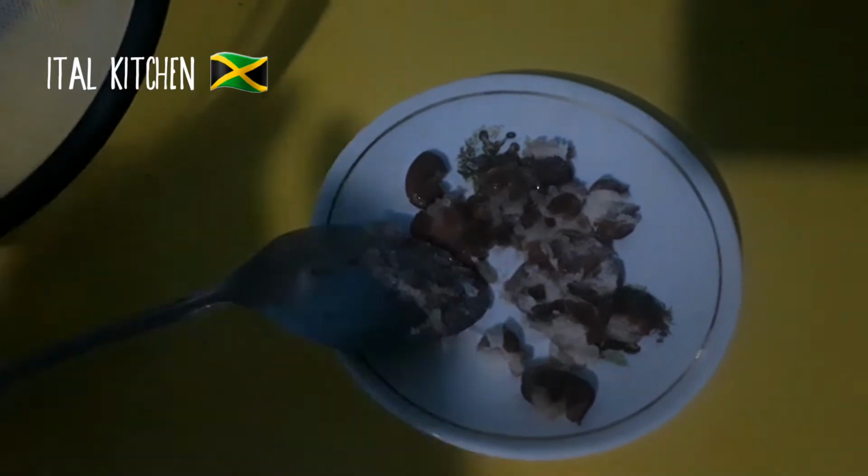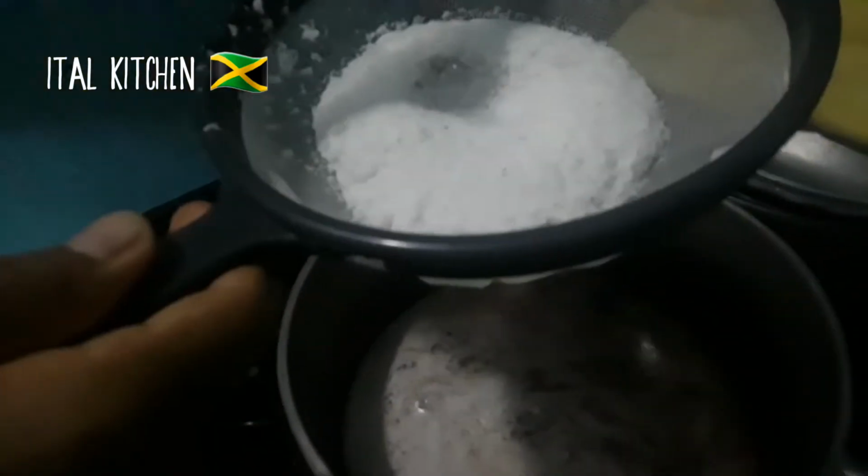Having soft peas is very important because it adds to the soft stewiness, the creaminess of the stew, instead of peas that are too al dente or not properly cooked through.